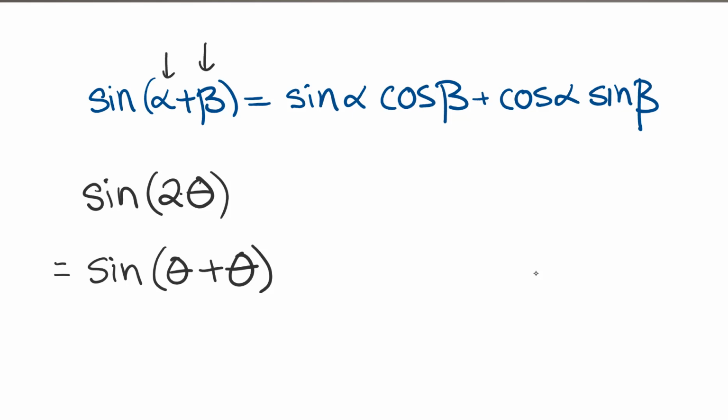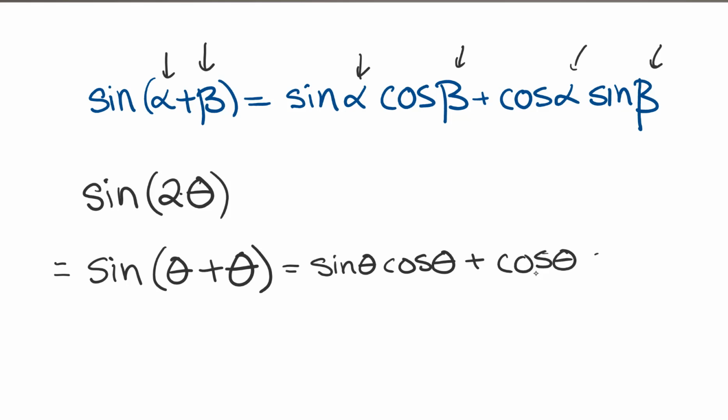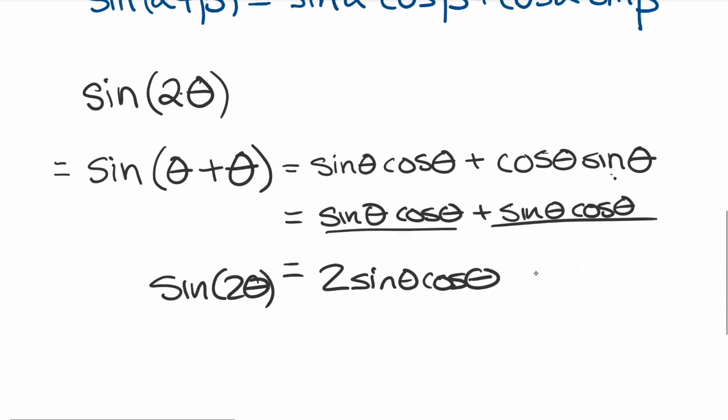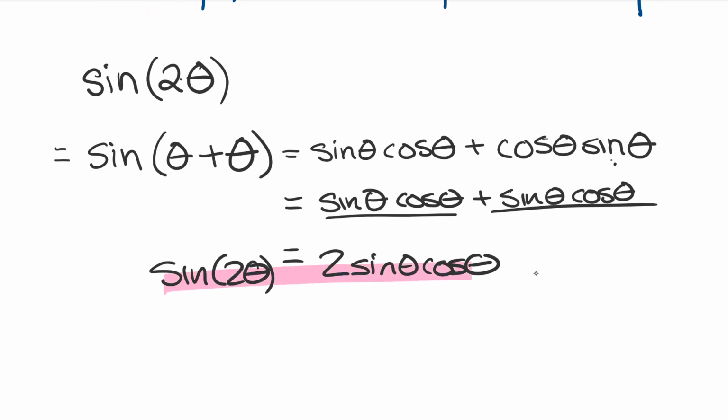But we have a sum formula. So what it was telling us is, instead of just plugging in alphas and betas, everywhere you see an alpha or a beta, plug in theta. So sine theta, cosine theta, plus, so it still goes sine, cosine, cosine, sine, but they're all thetas. But look here. Multiplication and addition are commutative. So we can turn this thing around and really, it's 2 of them. It's one of those thingies plus another one of those thingies gives us 2 of those thingies. So we find out that sine's double angle is equal to 2 times sine of theta, cosine theta. And there's your double angle formula.